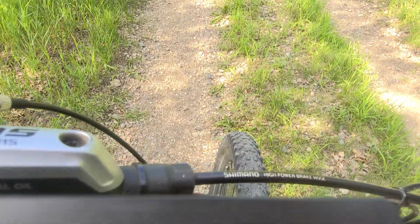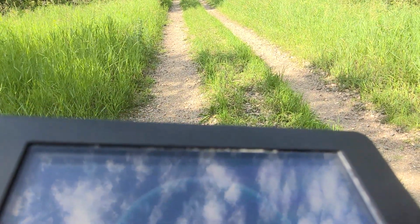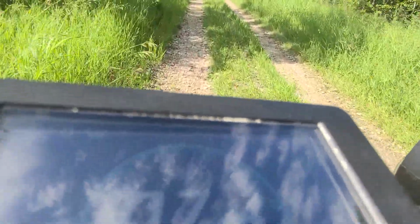So I'm going to head off and see if I got any power. I'm on power level 1. I'll try to get the trail in the view here. Okay. I'm kind of tired now because I was actually pedaling with leg power instead of motor power. Trust me, this e-bike, the motor really makes it easier. I'm sweating like crazy. It's hot out here. So yeah, I have power. I'll see you when it shuts down again.